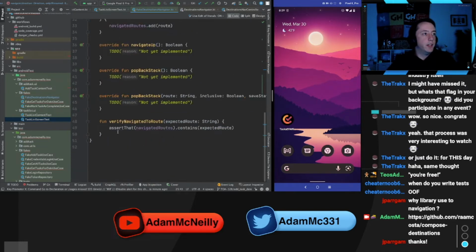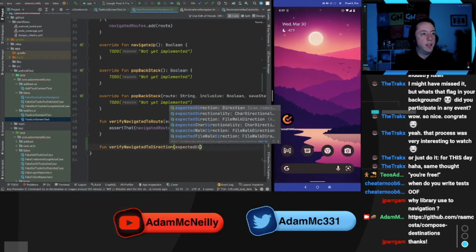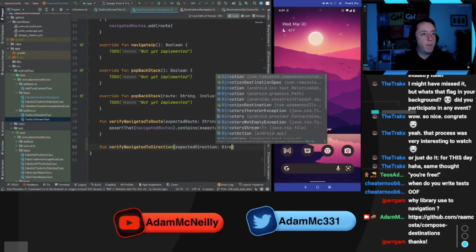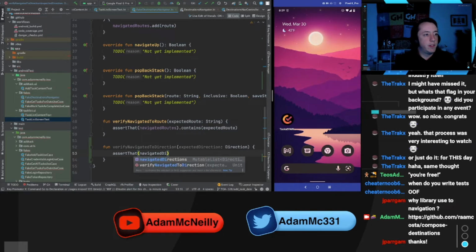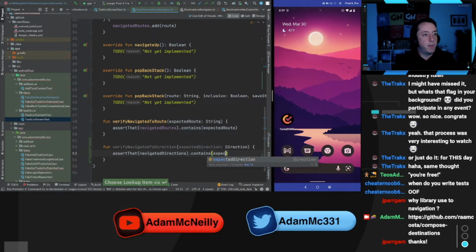In addition to verify navigated to route, we could just do verify navigated to direction, expect the direction being some direction, and assert that navigated directions contains expected direction. Okay, this, I think, is the assertion we've been looking for.